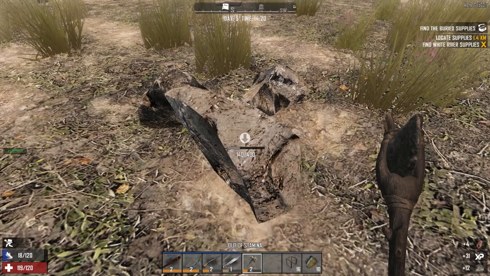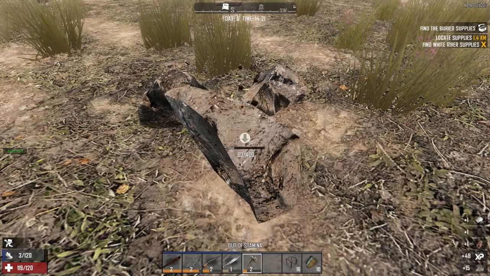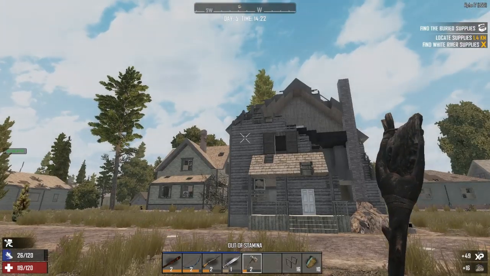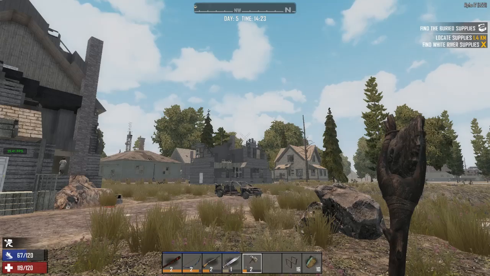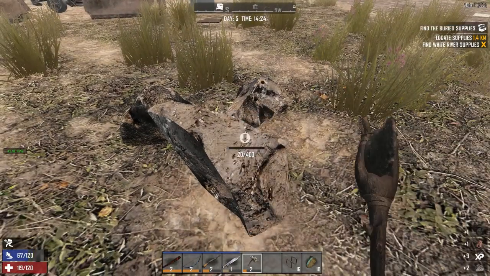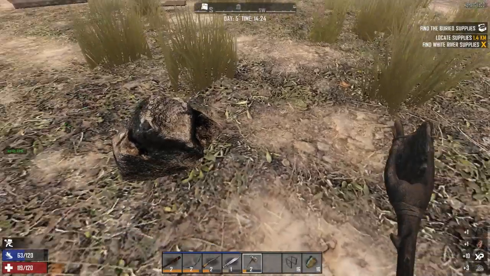Of course, we did get the hunting knife, but we don't really have a forge to get the iron to repair that. I think we may have found a couple of forged iron somewhere. Hey, look, there's a Zombert. She's going into the house. Who knows? Maybe she needs some loot too.